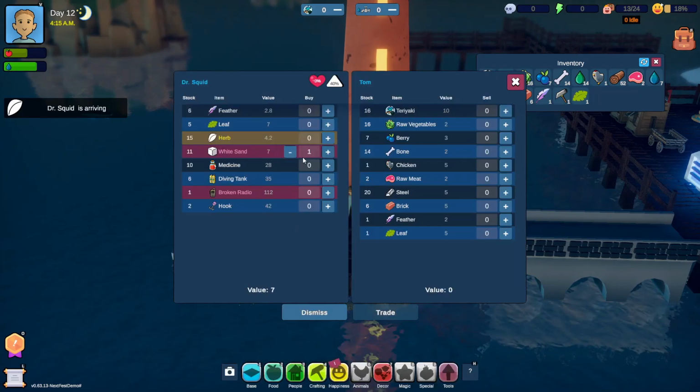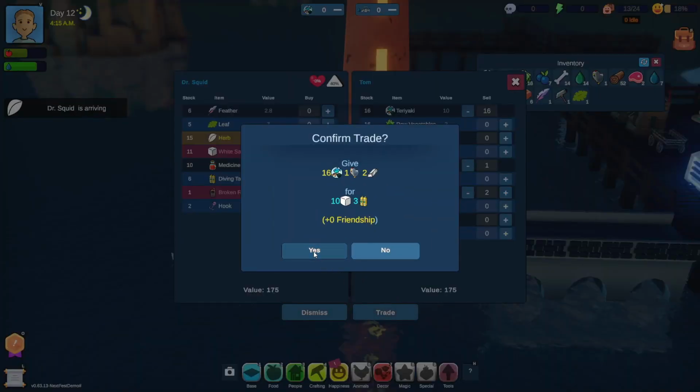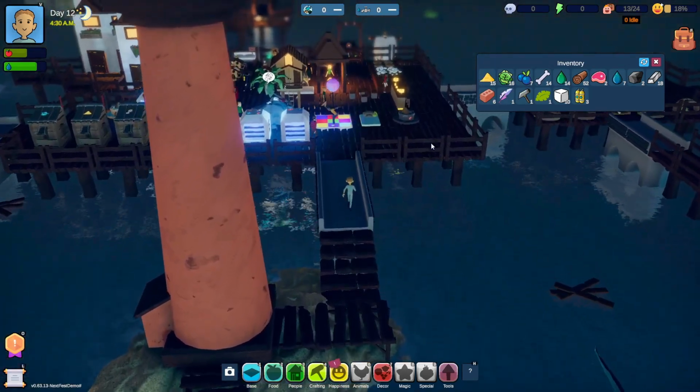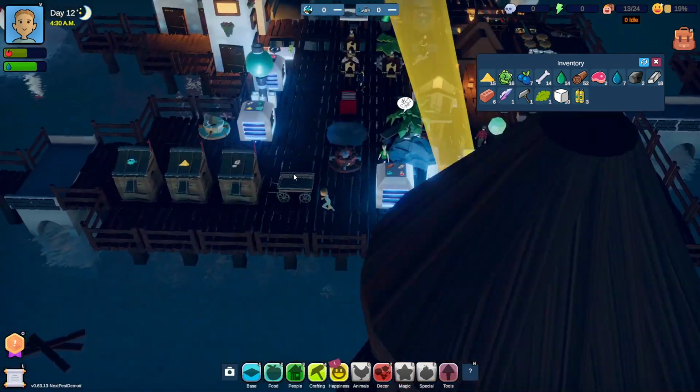Oh, white sand. Oh, we've never had that before. Let's get all 10. 10 of them. We'll get 3 of those. He wants 175. Let's give him all of that and chicken and some steel. For all of that, and he gives us no... Nah, dismiss, man. Hey, look how much stuff we just traded with him, and he just didn't even bat an eye.